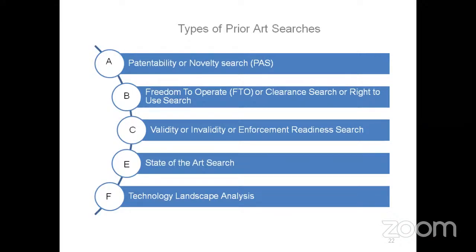And next is technology landscape analysis. You take any technology, say for example, cell phone technology, you can make a technology landscape. Here the technology landscape gives you an idea what is the technology used and is there any further scope for improvement. This is also sometimes called a white space technology. White space means there are certain areas in which research has not been done and one can take up research in those directions.